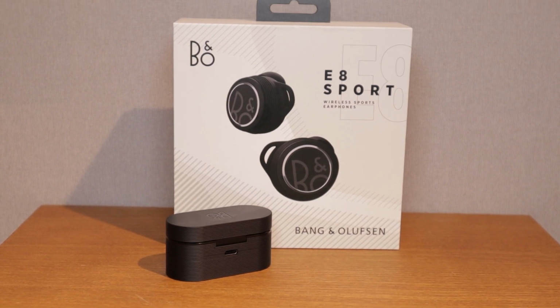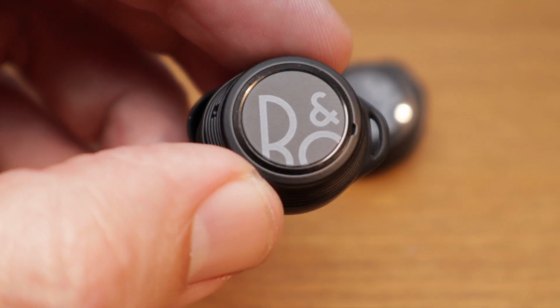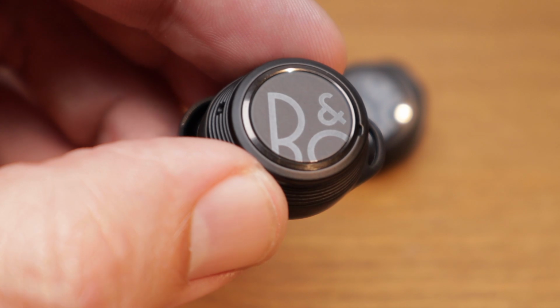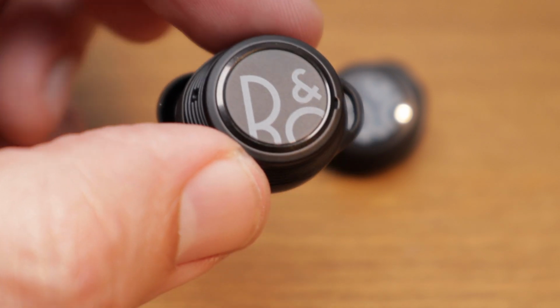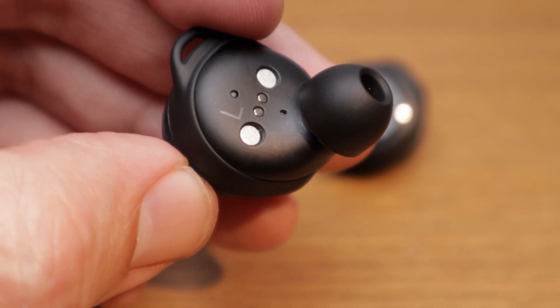So I've enjoyed using them, I've enjoyed the sound, they feel premium and quality even though they're still sporty and rubbery and waterproof and all that sort of stuff. So they're great for the gym and running and out in the weather and all that sort of stuff. The kind of things that I just don't do because I find them boring.